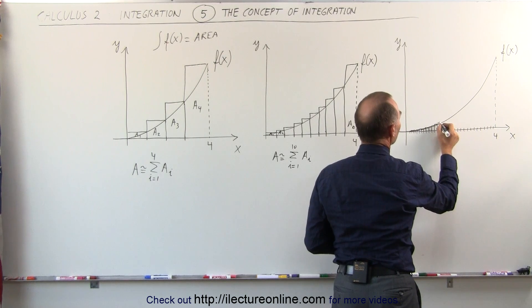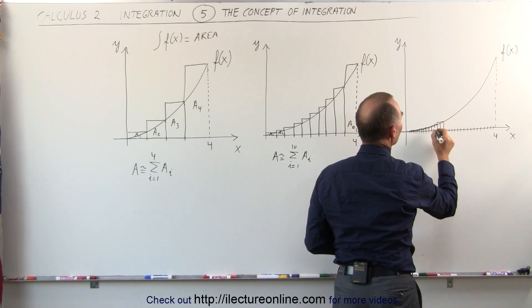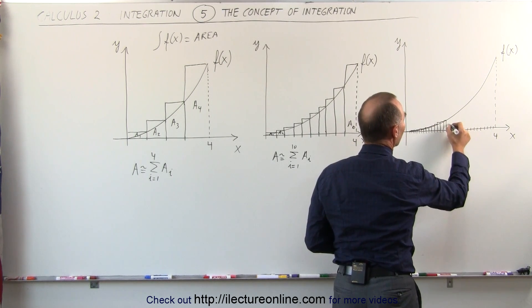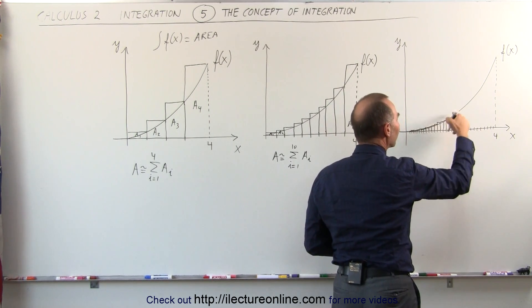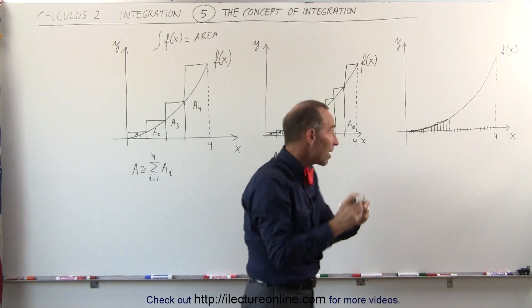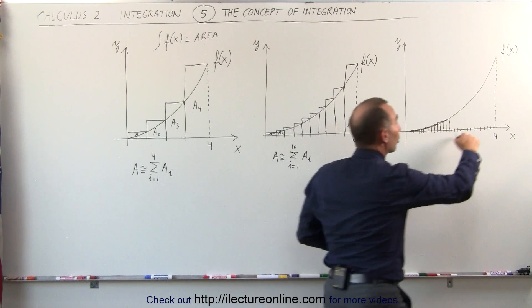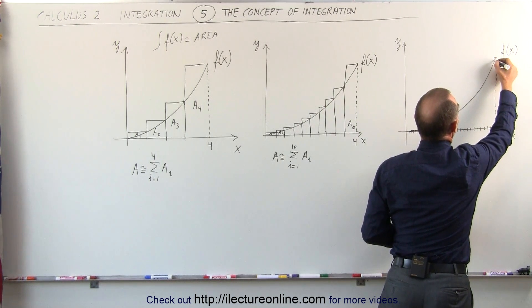If I just keep doing that, you can see that yes, I do have slightly more area than I should have, but you can see now that the excess area that I have in those small little triangles above the graph, they're not really that much when you add them all up.